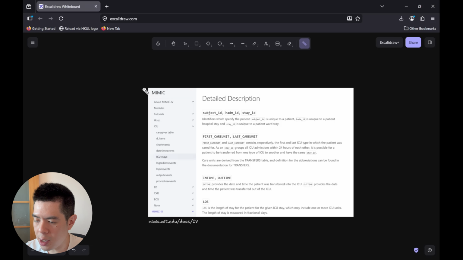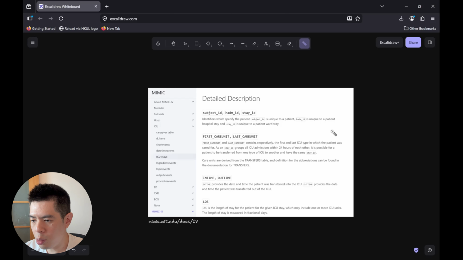For example, here is a data dictionary from a health record dataset. It has a really detailed description of what each variable actually means. And you can see how it could get really complicated. For example, in a huge electronic health record database, you would not just have one single patient ID. Here you have subject ID, but you also have an ID which is unique to a patient's hospital stay. And if, unfortunately, the project you are working on does not have a document like that, it's really good practice to construct this documentation as the very first step of the project.